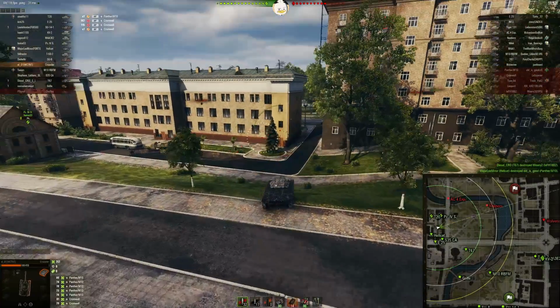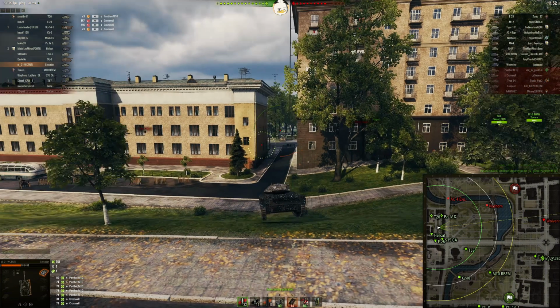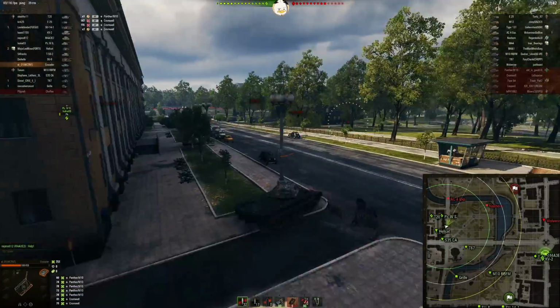Alright. Now, you guys have cleared your flank pretty much. You got to be careful coming through here because you don't know what's out here. We know the Nashorn's out there. We know the AC-4 was last seen over there. Alright. You got a Wolverine. That still leaves quite a few tanks unaccounted for. And off you go.